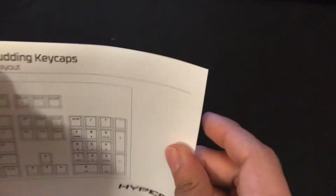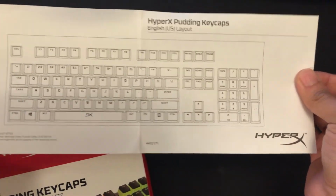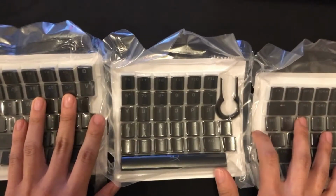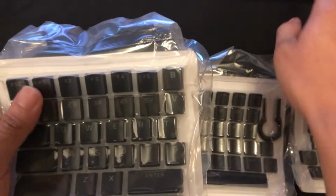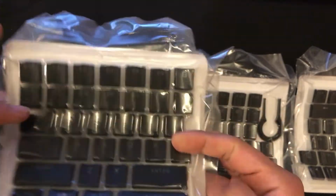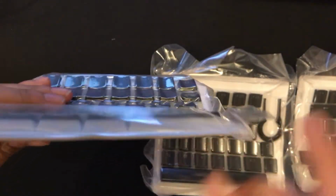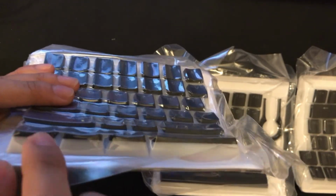Alright, now. Alright, it comes with a layout. Keys come out and they are all here. Right off the bat, these look kind of similar to the keycaps that are on the keyboard already. The only difference is over here, you're gonna see that there's a little bit of a white color.